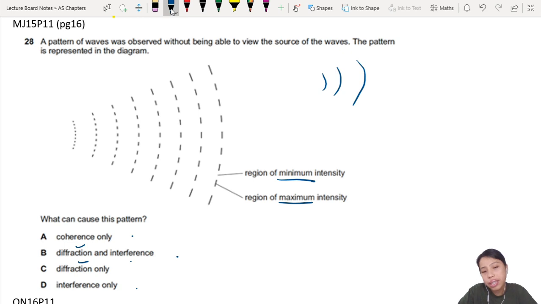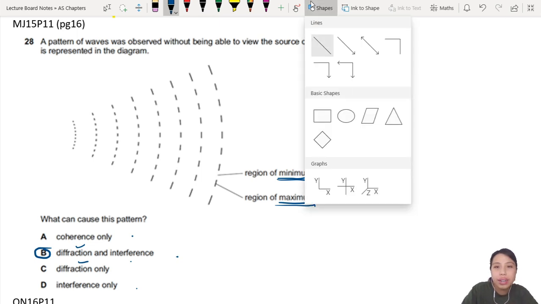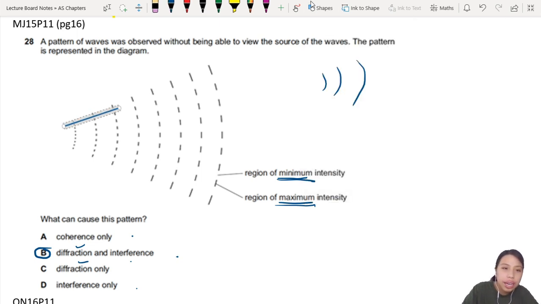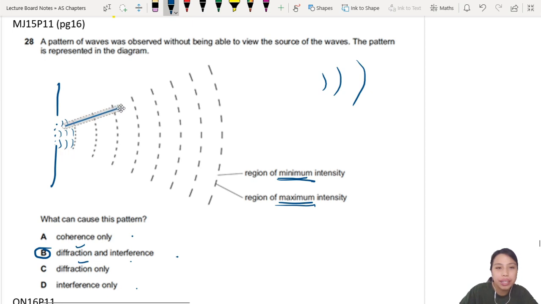But is it diffraction only, or diffraction and interference? This one you must look carefully. You see these dots? They already give you minima, maxima. So there's interference occurring. So diffraction and interference. Why is there diffraction occurring? Because if you're going through a gap, you will still have all these wavelets spreading out. Even if it's a single gap, you still have interference because of all these wavelets. They have many, many small waves, and they all interfere with each other. That's why you get this dotted maxima, minima pattern.